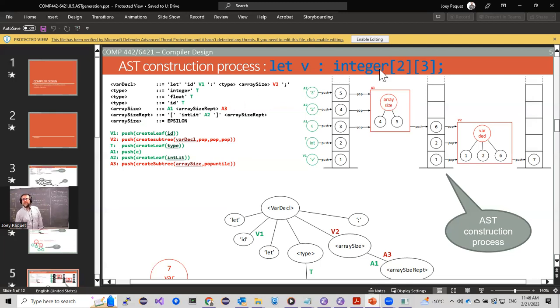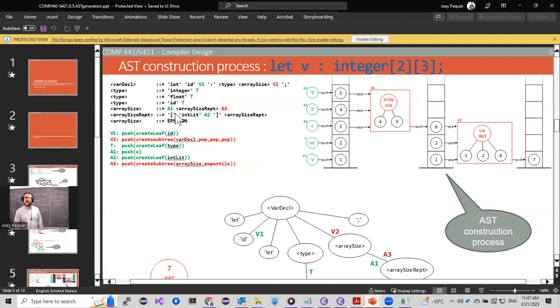Then I essentially inserted my epsilon node when I was here, right? And then I process the array size repetition. And then every step of the way, when I see an int lit, which is, for example, the 2 here first, then 2 is again a semantically meaningful token that I have identified, which is the size of the first dimension of this array. So then I create another semantic rule A2 that is creating a leaf of type int lit and then pushing it onto the stack. And then I go close square bracket, and then I go again array size repetition.